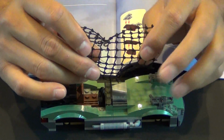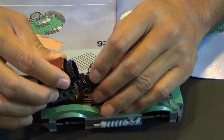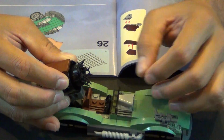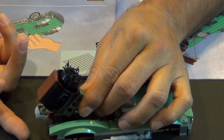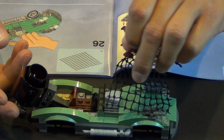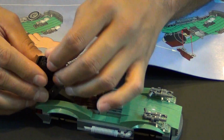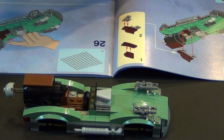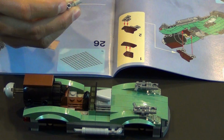And here's our net. So the net, you kind of just pinch in the middle and then just shove it in there. Really no good way to get it in there. It kind of sticks out the front. You can kind of see it there. Then of course when you push the little plunger back here, the net shoots out. Good in theory, it's a decent play feature. That net basically has no accuracy at all if you try to aim it and hit something with it. So that's kind of a bum deal.